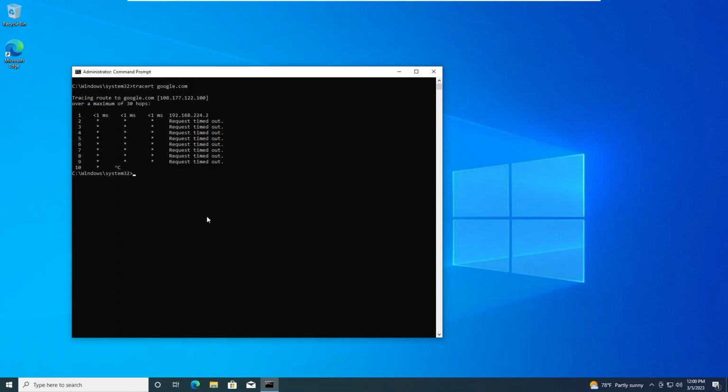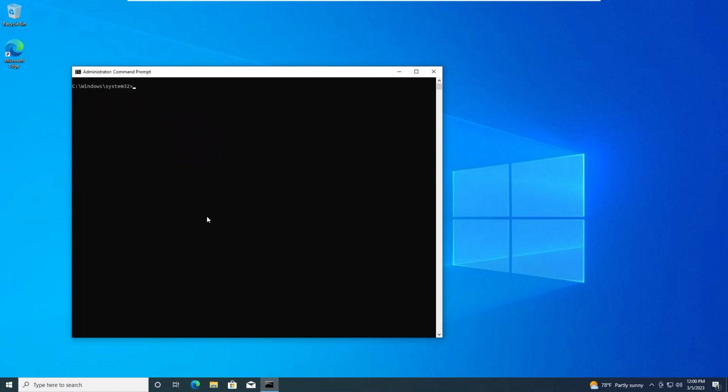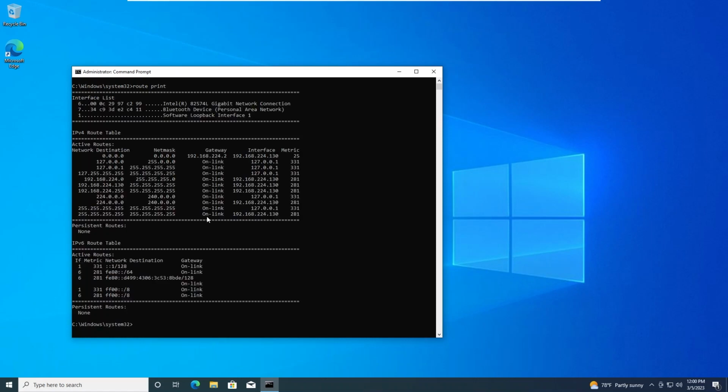All right, and then the last command we're going to talk about is the route command. The route command is used to show you your route table. Your route table just lists different networks your system has learned about, and then lets you know how it knows how to get to that network. What I mean by that is who is the next device it has to forward to, to be able to start sending data to that network.